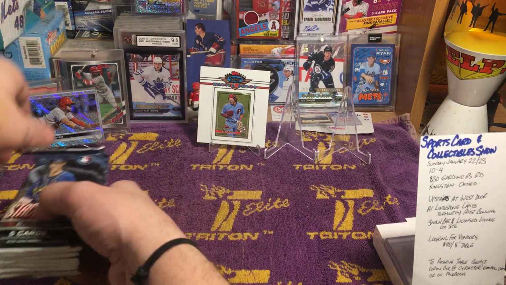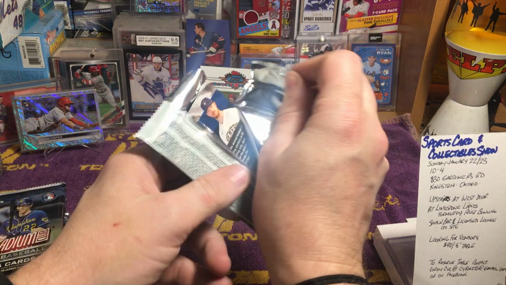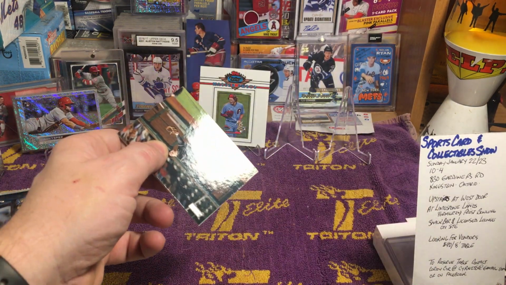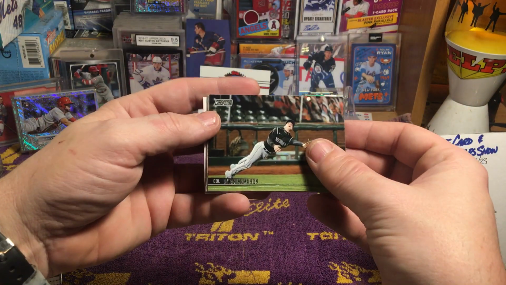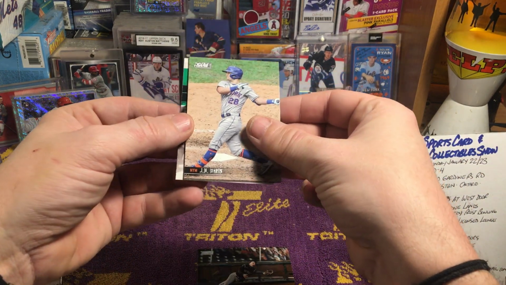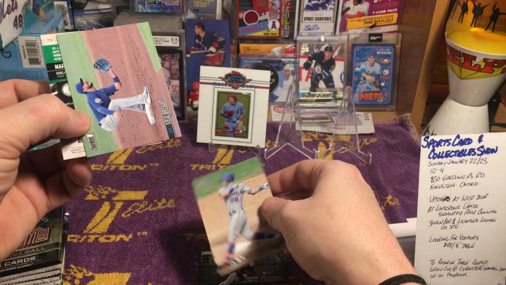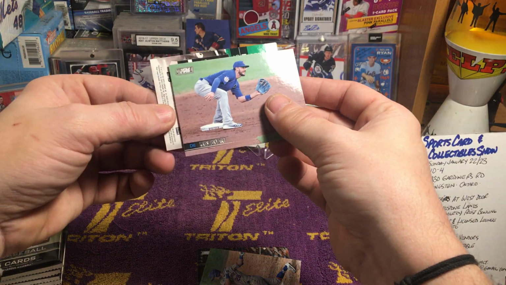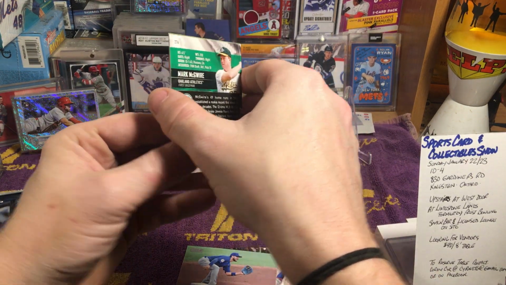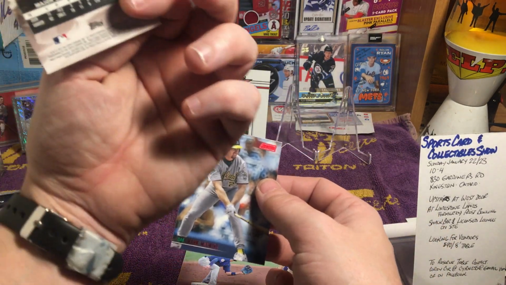So, pitter patter. So, from 2021. Let's look at some Ryan McMahon from Colorado. JD Davis from the Mets. Chris Bryant from the Cubs. Mark McGwire turned around card. This is probably just the red variation. Yeah. And Brandon Woodruff.